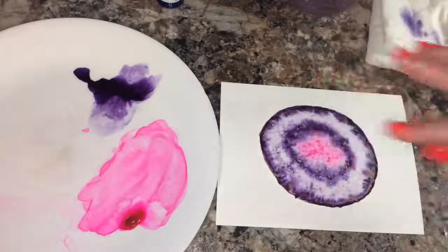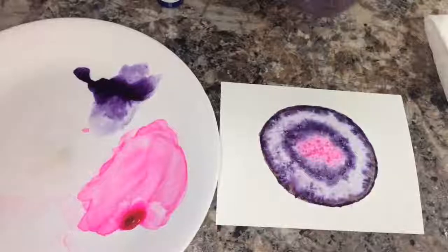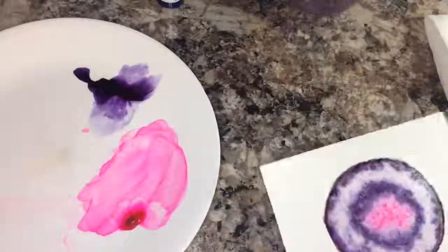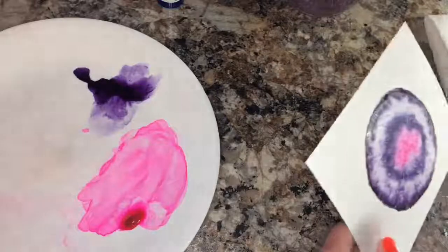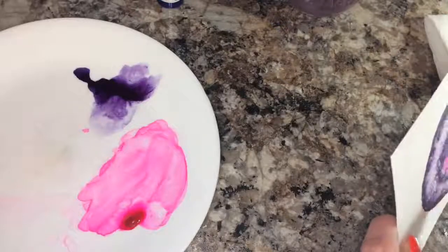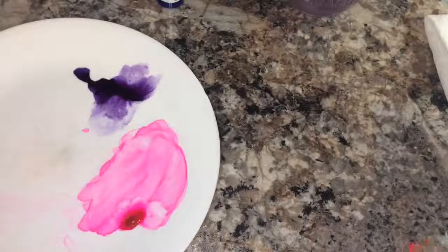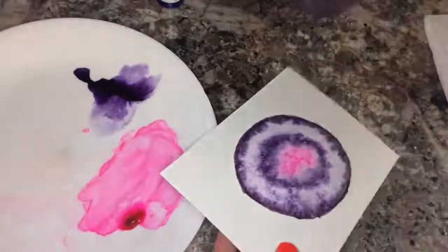Okay, so now to speed up time, if I were a cooking show, I would already have one to pull out of the oven, but I'm going to grab my handy dandy heat gun and finish drying it really quick. So that is good enough.